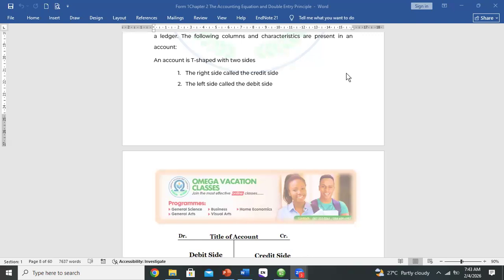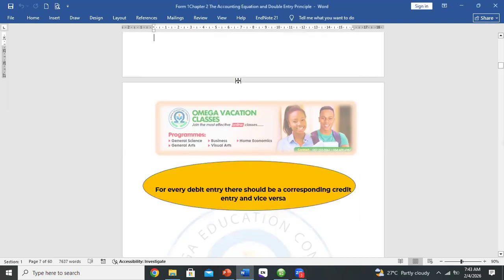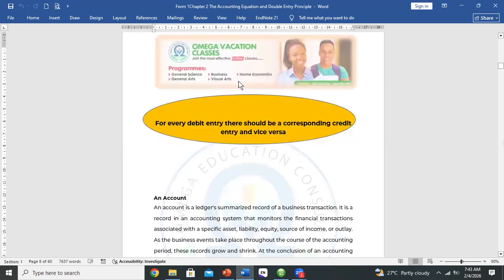Okay, so professors, I think we had to deal with the double entry principle, and to the best of my knowledge, I feel we have made some progress regarding the double entry and when to debit, when to credit. So, any professor to give us a summary of what we have discussed so far as the double entry principle is concerned? Who is going to do that for me?